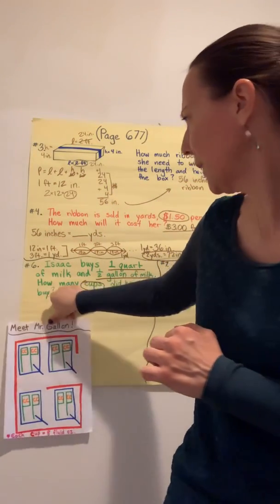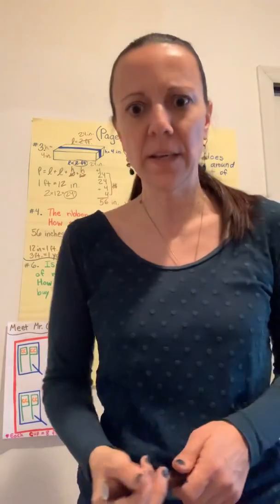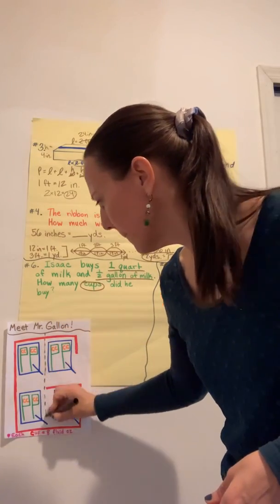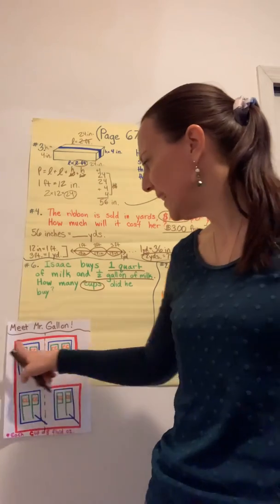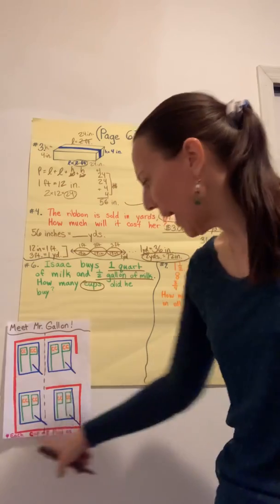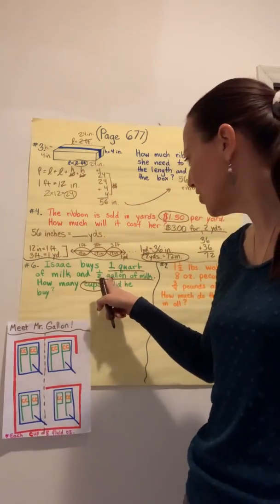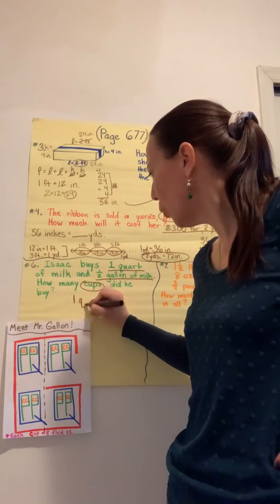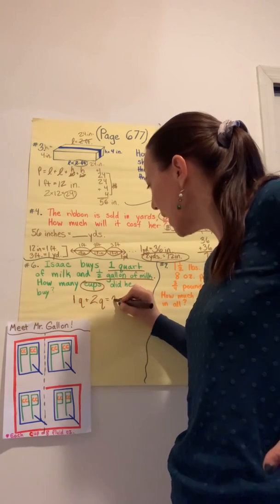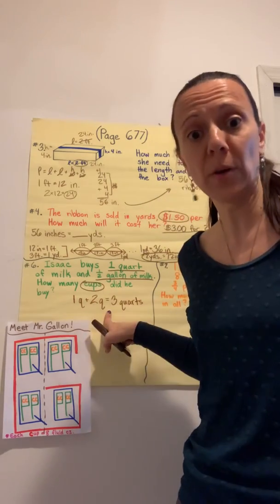There's Mr. Gallon. Okay. Isaac is buying 1 quart and half a gallon. So sorry about this, Mr. Gallon. Let's cut him in half. Okay. Ooh, I can see easily how many quarts now are in half a gallon. I see that the whole gallon has 4 quarts, half the gallon has 2 quarts. So I can actually change that half a gallon to be 1 quart plus, instead of half a gallon, 2 more quarts. So now I know that what he bought all together is 3 quarts of milk.